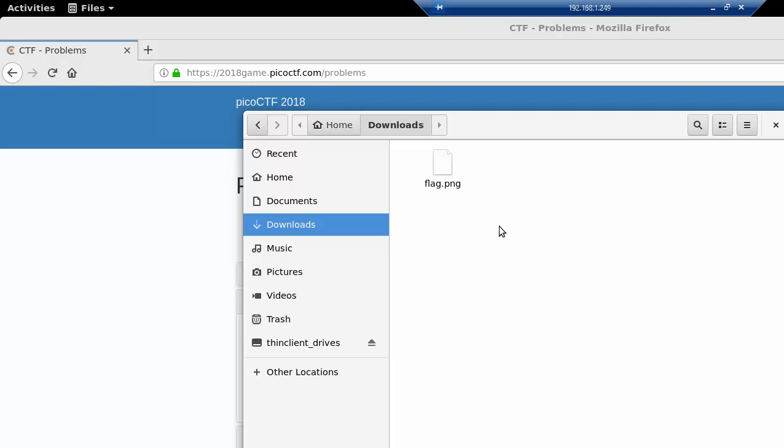But just a word of caution. This is a capture the flag competition. Carnegie Mellon University is involved. It is for high school kids. Point being, you can probably click on the file. In real life, if you ever do forensics or reverse engineering malware, don't ever just click on a file if you haven't sandboxed your system and disconnected from the internet and whatnot. But for now, we're going to click on it.